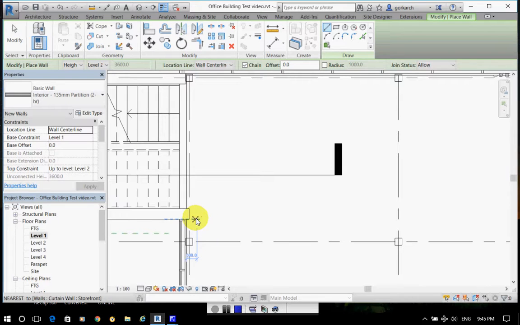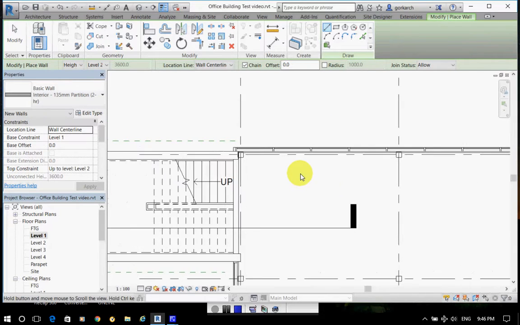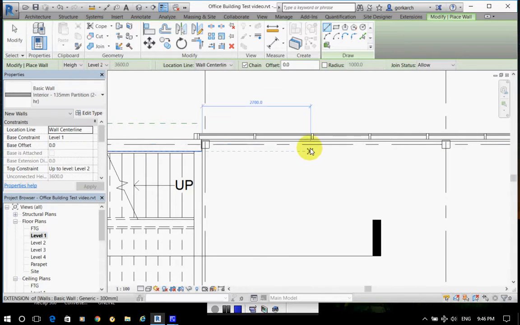And on purpose I'm not going to touch it because I don't want those walls to be attached to each other or joined. It would be from level 1 to level 2, and I'll use wall center line. I'll create this wall from the mullion.